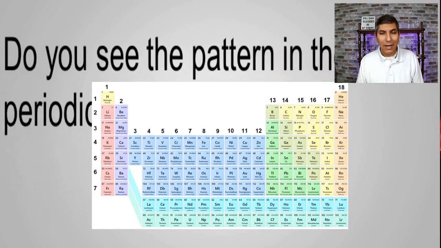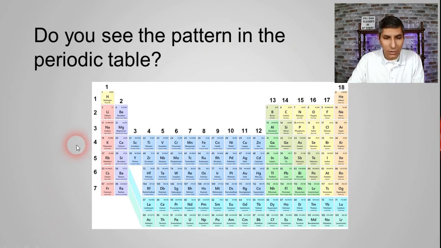Now, I hope you can see the pattern in the periodic table. We can look at the charges and say, for example, that all these in group 1 are going to have a positive 1 charge because they lose 1 electron. These atoms here in group 2 are going to have a positive 2 charge because they lose 2 electrons when they obtain the octet. Likewise, on the other side of the periodic table, all these in group 17 are going to have a negative 1 charge because they gain 1 electron. These here in group 16 are going to have a negative 2 charge because they gain 2 electrons. And things here in group 15, like nitrogen and phosphorus and arsenic, they're going to have a negative 3 charge because they are going to gain 3 electrons. So the goal here is to see the pattern in how the octet rule works and how these ions are formed.